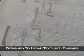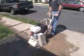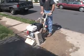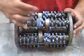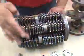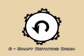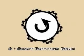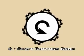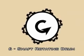Our line of scarifiers are designed to remove concrete and asphalt surfaces, leaving behind a clean, textured, or roughened finish. Edco scarifiers are equipped with rotating drums filled with carbide or steel cutting wheels that flail away at concrete and asphalt surfaces. The CPM8 in your possession has a 6-shaft, 8-inch drum and can remove up to 1/8 of an inch of concrete per pass when using Edco's carbide cutters.